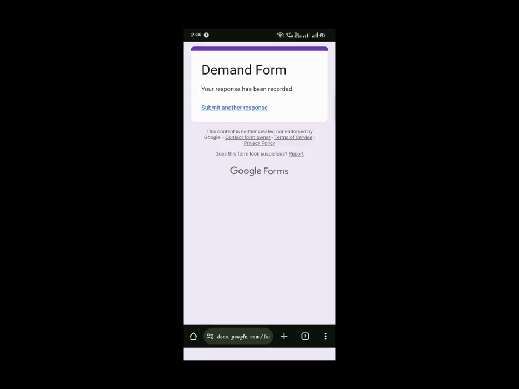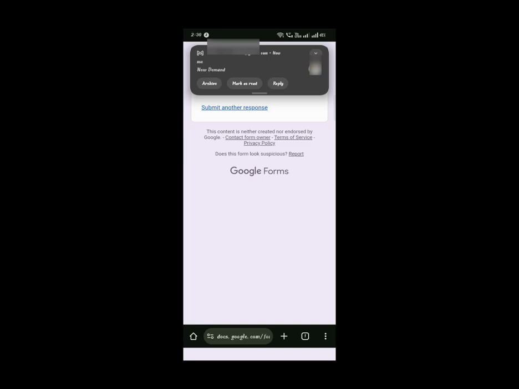Wait for mail notification. And there you go, it's working.